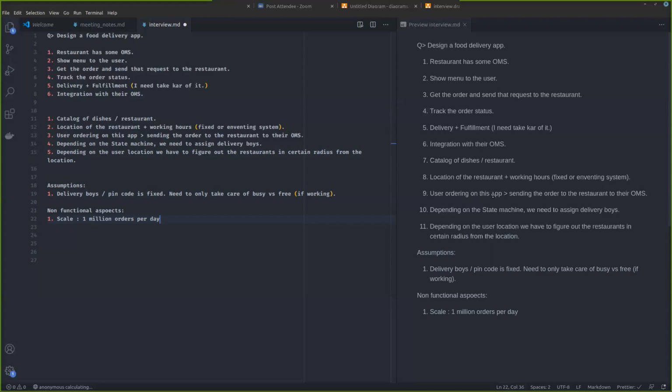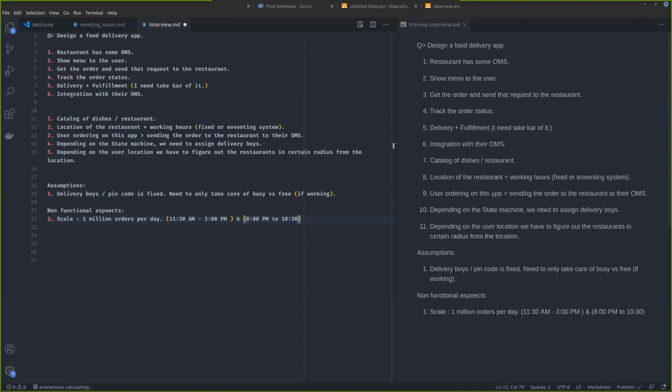I will put an assumption here, maybe that orders are mostly coming in lunchtime and dinner time. So maybe 11:30 to 3 should be a good enough assumption. Yeah, that's a good assumption. 11:30 a.m. to 3 p.m., and then around 8 to 10:30 is the last order that we would fulfill.